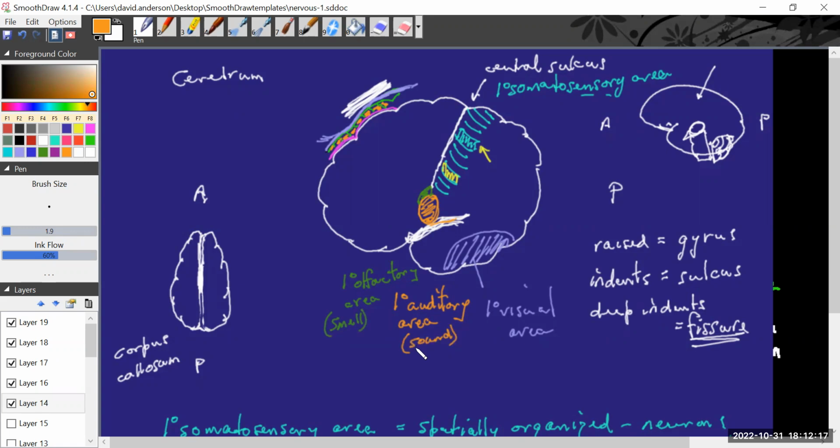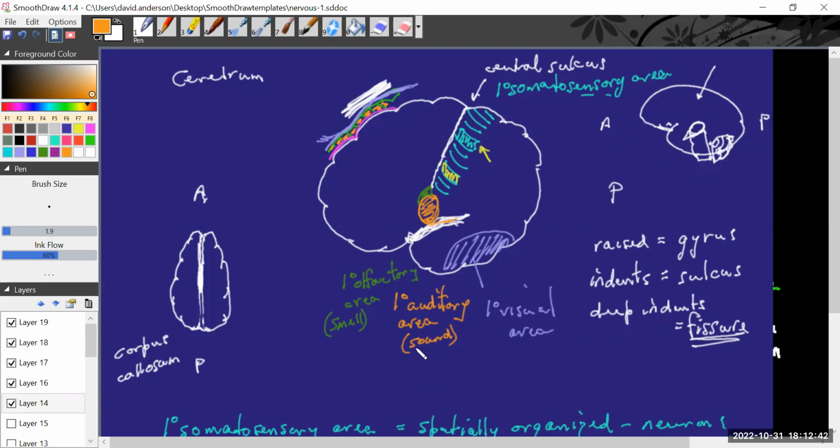Okay, and then deeper again, we would have the gustatory area. Gustatory area is for taste, and the vestibular area for balance. So they're all kind of clustered in that central area deeper down. We can't see them in our picture that we're drawing right here because the other ones overlap them a little bit.